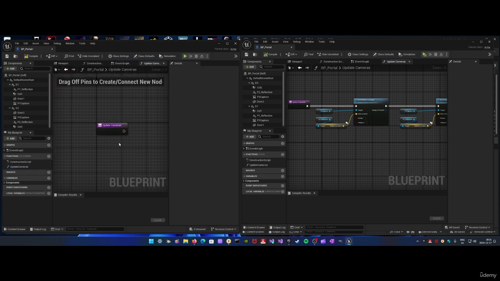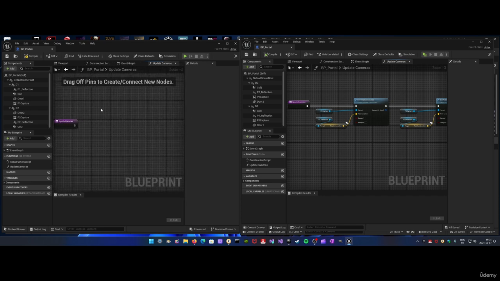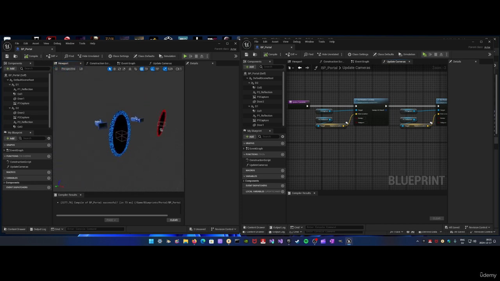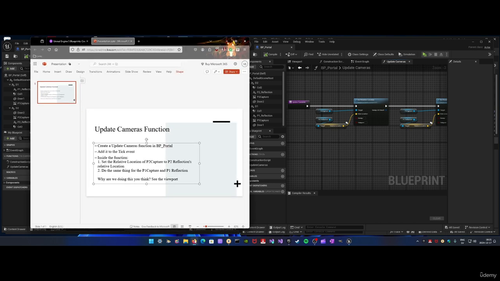I'm gonna double click to go inside of it, and we are gonna set these relative locations. If you go to the viewport before we proceed, I'll show you the task here again: set the relative location of P2 capture to P2's reflections relative location.